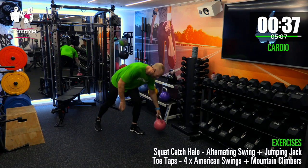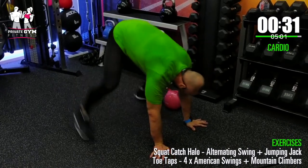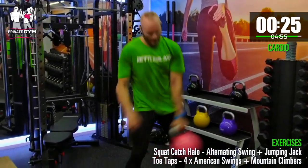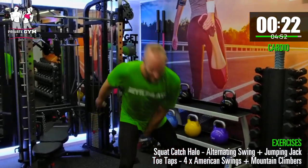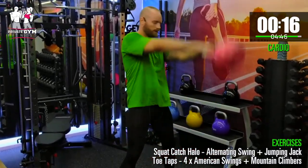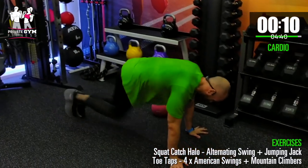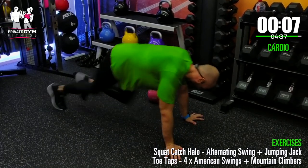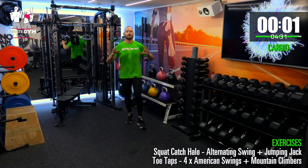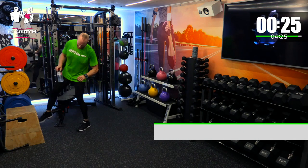Mountain climbers, go down! Come on! Four, three, two, swing! Up, down, up. Just a little more! Mountain climbers, come on, come on, keep it up. Yep, relax. The last workout is now complete. Next up, cool down. Woo, get some water.